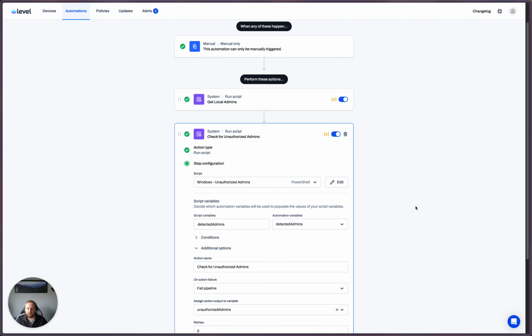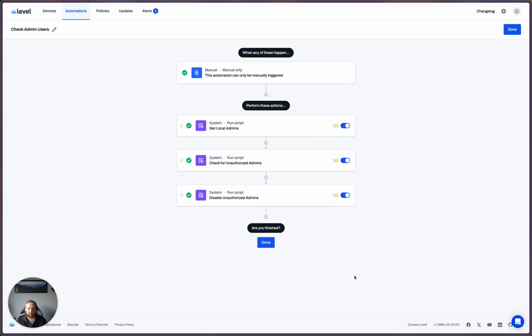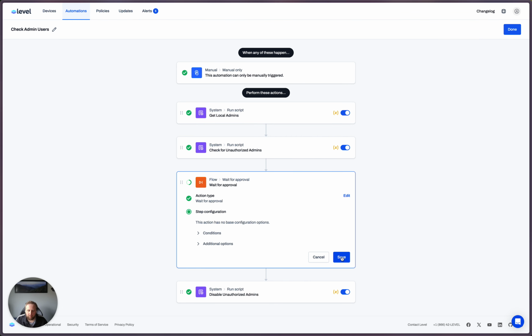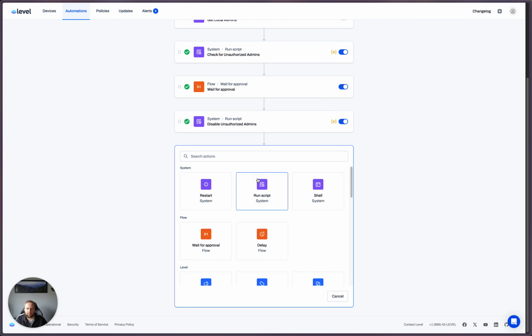So on this step here, instead of on action failure failing the pipeline, I really want to suppress and continue. And let's go ahead and make this just a little bit more robust. And I'm going to add a wait for approval here so we get the option of approving or not that step. And after we disable the admins, let's go ahead and check again and see if they have been removed.